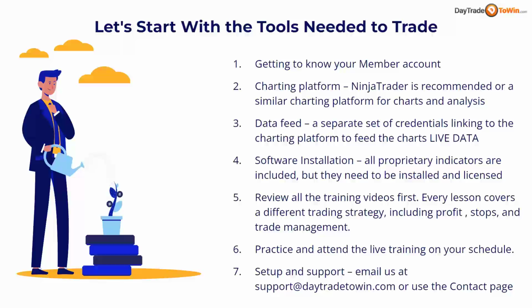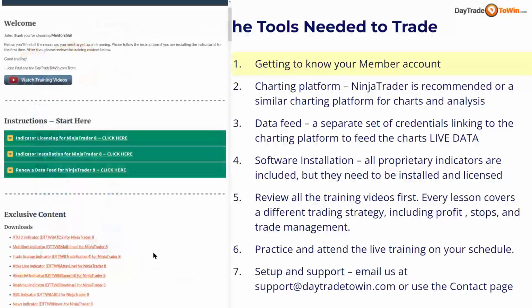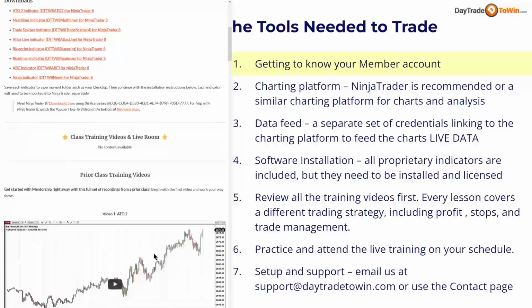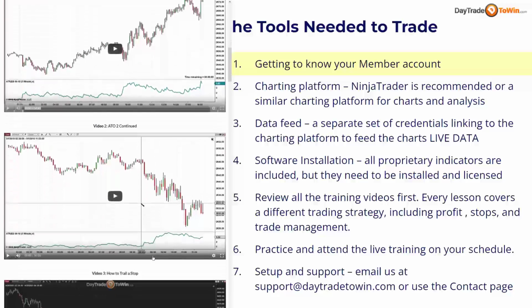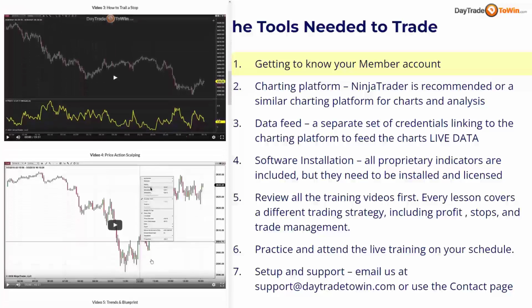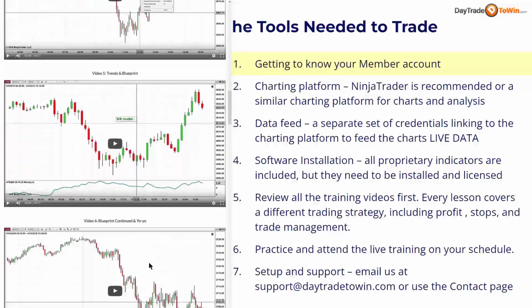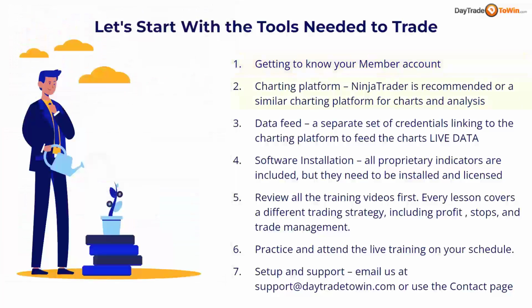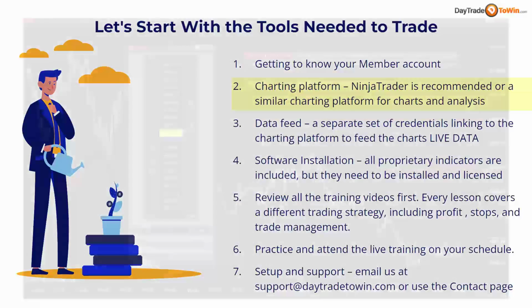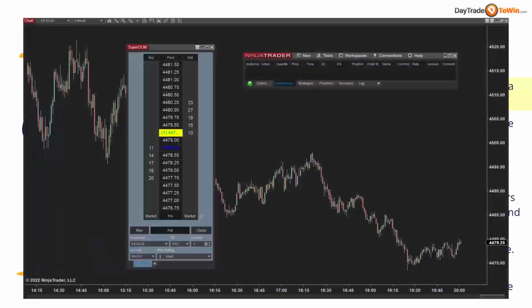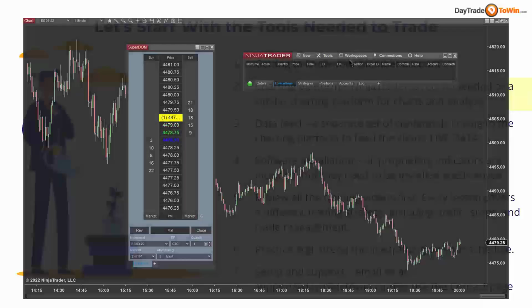Let's start with the tools needed to trade, and that begins with getting to know your member account. Your member account is where you can find all of the software, the downloads, all of the training videos, and access to any resources that you may need to get you on your journey. The charting platform we use is NinjaTrader, and it's recommended, or you can use a similar charting platform. We help you download NinjaTrader if needed.